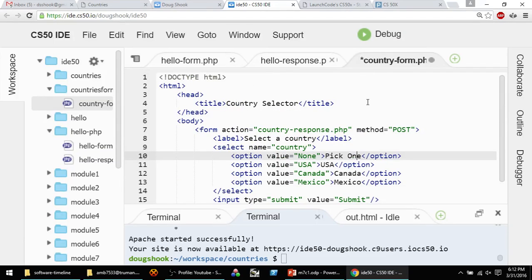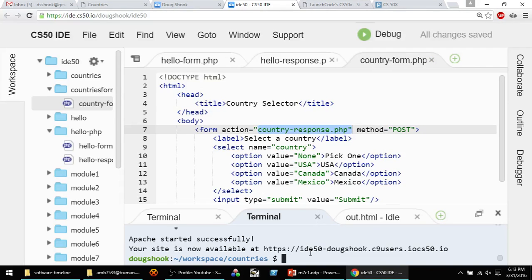In terms of our form, do I need anything else? Is there anything missing? Anything you guys think I should add on to this or change? Anything that's unclear? Anything you have questions about what I did? No? All right, let's test it. I don't have this file yet, so the form itself is not going to work. But I can at least look at the form and make sure it looks right. So let's try it out.